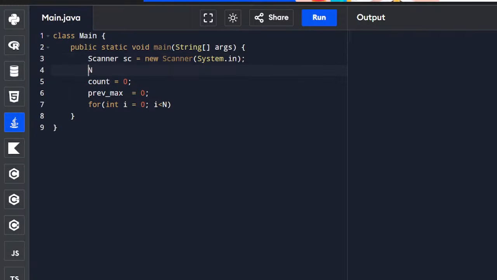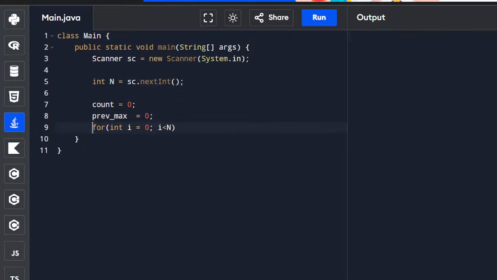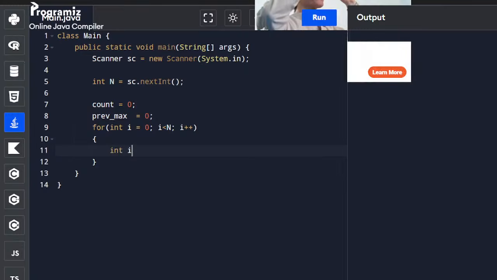So I should say int n is equal to sc.nextInt. Okay, so n value I read here, then this is the for loop, then say i plus plus. Read the element here, so int element is equal to sc.nextInt.